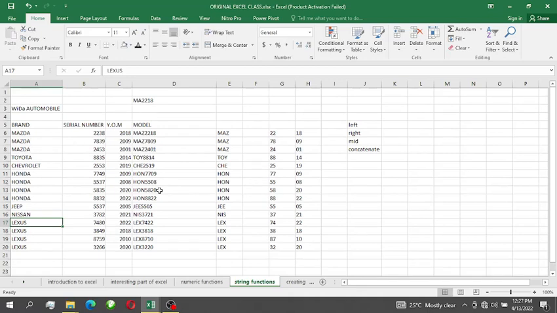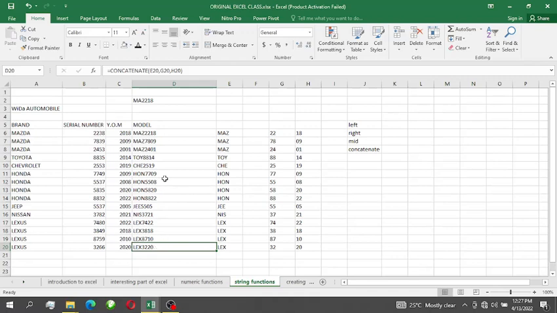You can use the string functions to join a lot of things together, or extract out some unique number from it. You can still refer to this one as a unique number, because Lexus 3220 is definitely going to be different from Lexus 8710. These models are going to be the same, so this is a unique number. It is very unique, and it is attributed to one particular car design.